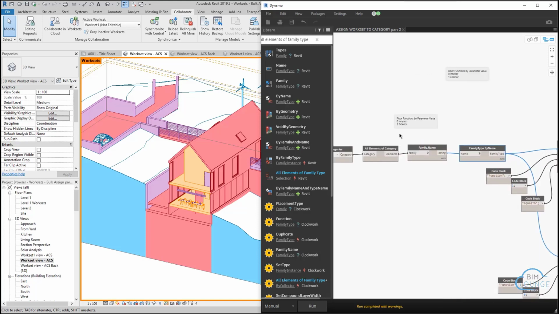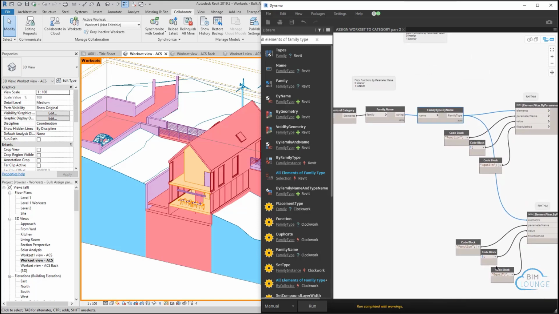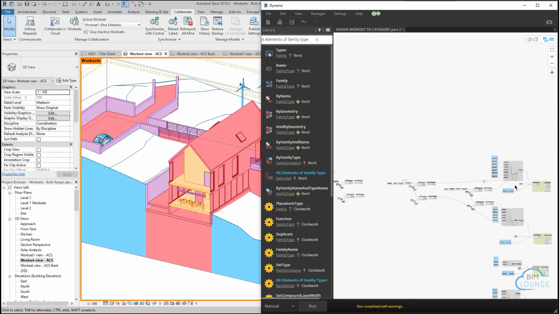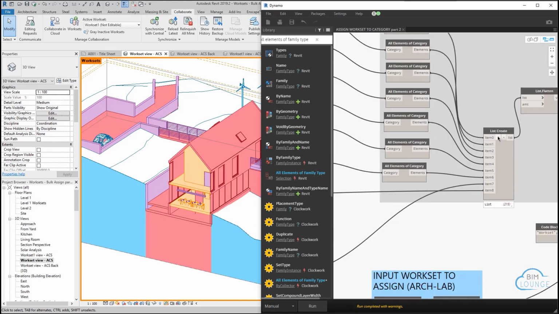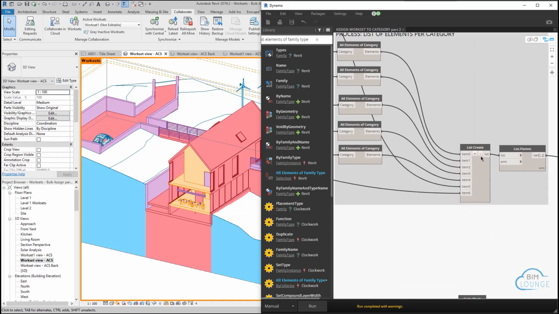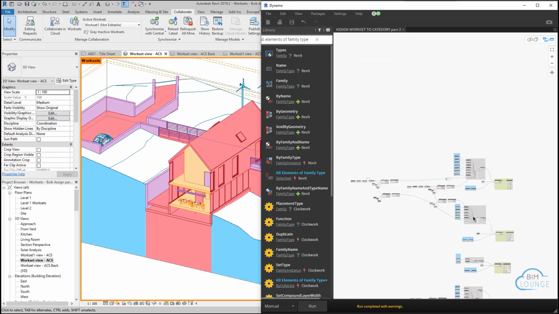So let's check the values. 0 for interior and 1 for exterior. Correct. As usual, let's add 1 list item in the exterior and 1 list item in the interior.